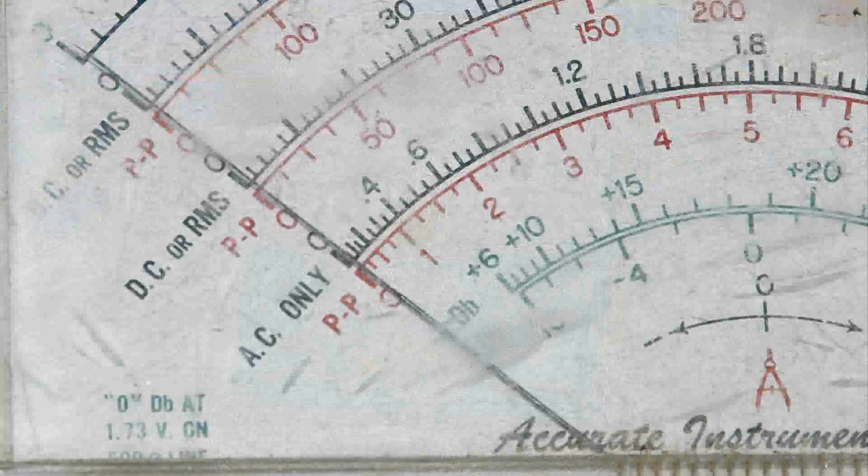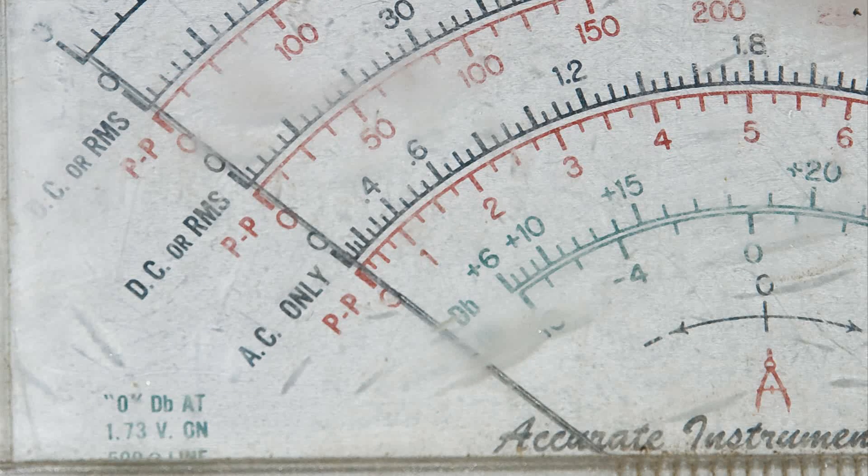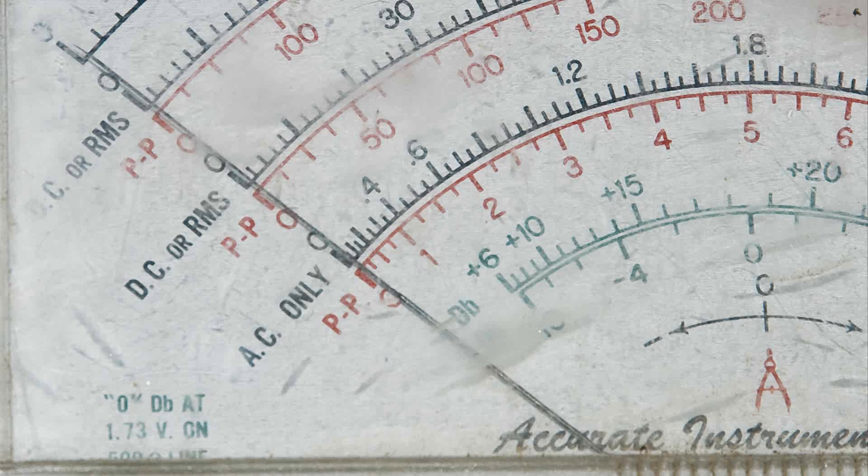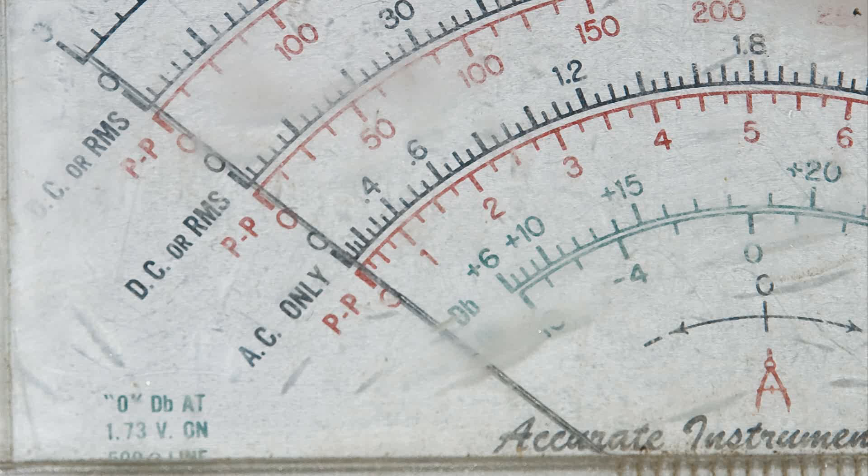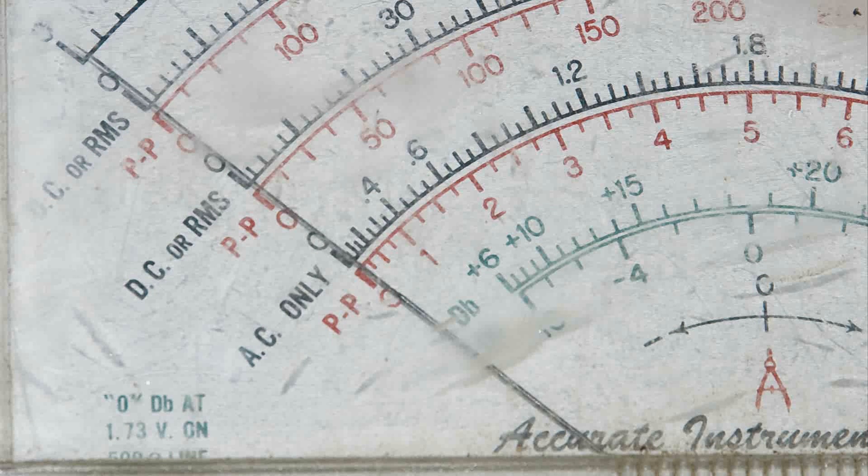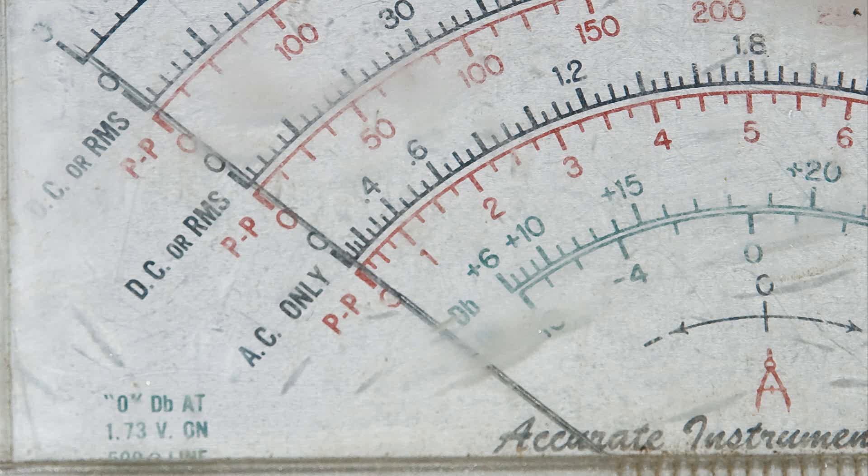One of the first things that I look for is this: Is the needle absolutely straight? Because if it isn't, if it's bent, that means that it has been way overtaxed somehow. Maybe so much so that the coil for the meter is open. And here you can see that the needle in the meter is very straight.